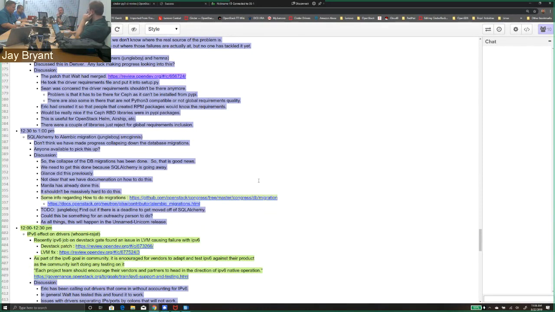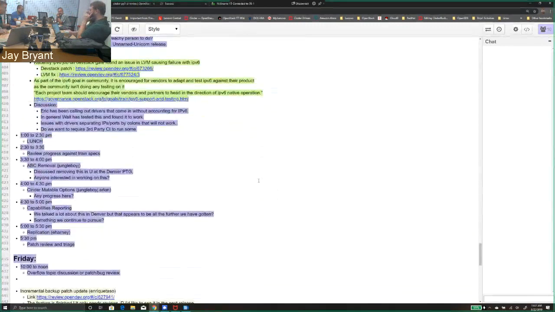So standing up DevStack on IPv6-only is fairly straightforward. There are a couple of settings to put in local.conf, but obviously your backend has to be IPv6 viewable. Well, we want them to run for both 4 and 6. There is a mode you can put it in, 4 and 6 mode. But for testing Cinder drivers, we don't want to stop testing IPv4. So if we're going to do anything with third-party CI, then suddenly it's like, hey, run twice as many test jobs. Would that work or not?